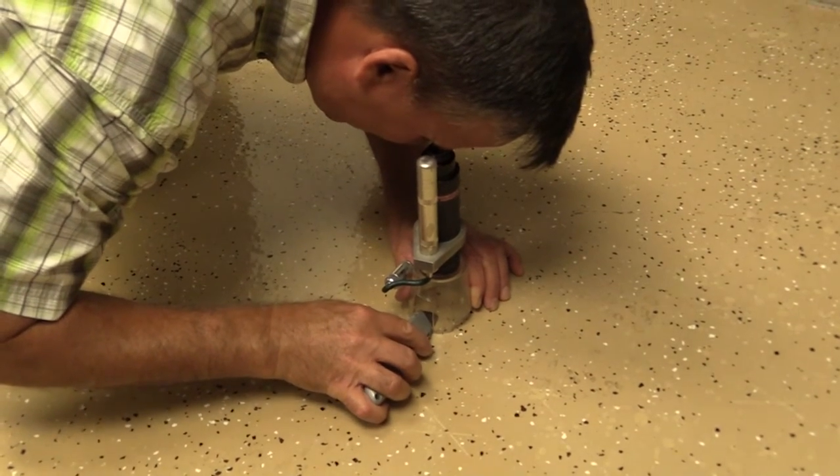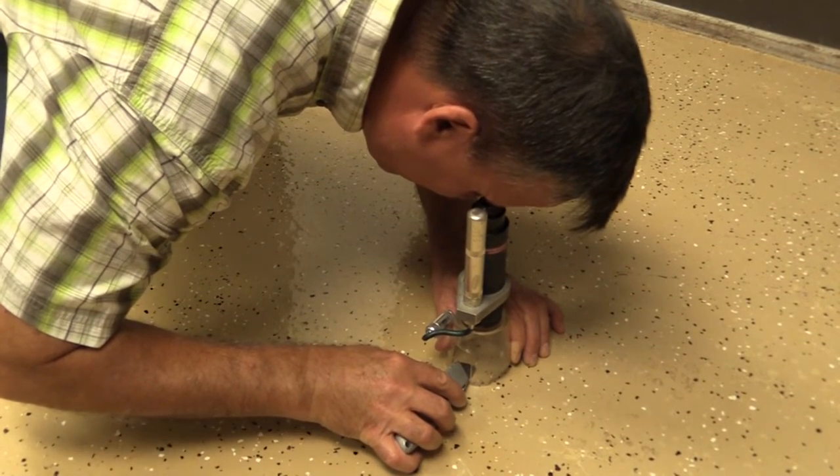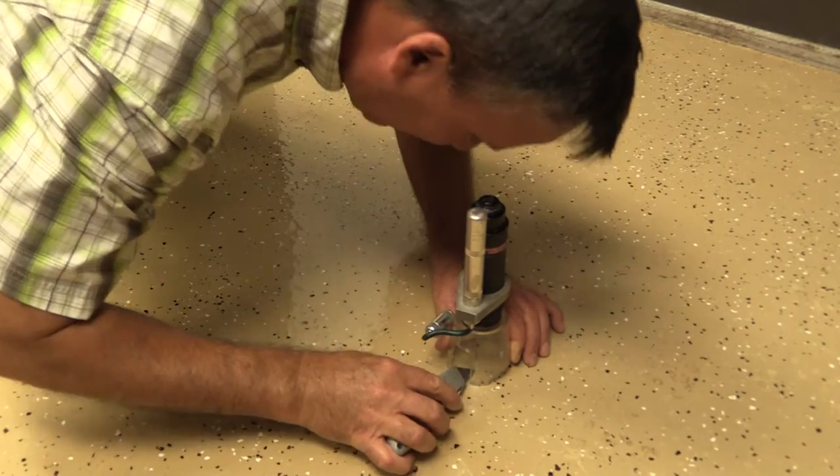A microscope with a large field of view is a plus, especially one that has an opening that will allow for a knife to be used to probe the surface while viewing under the microscope.